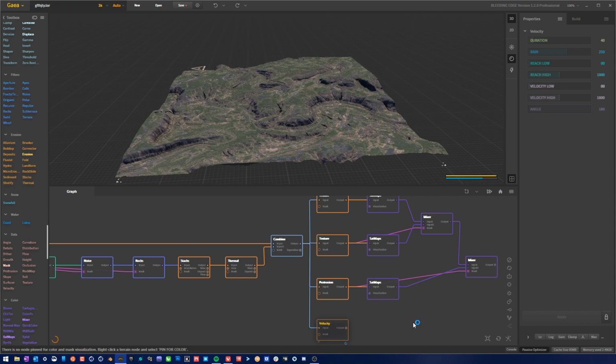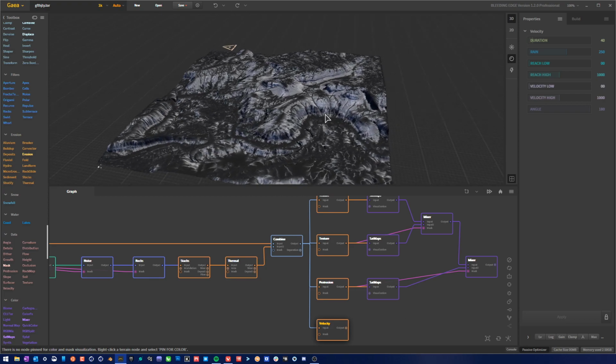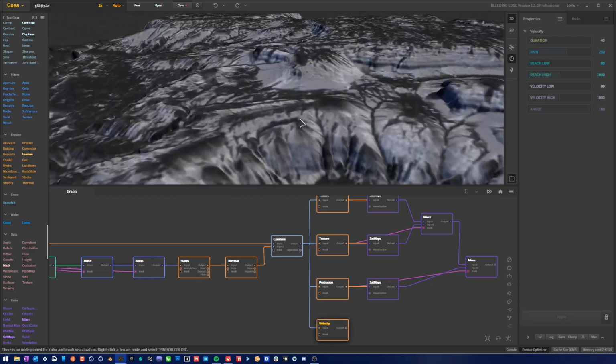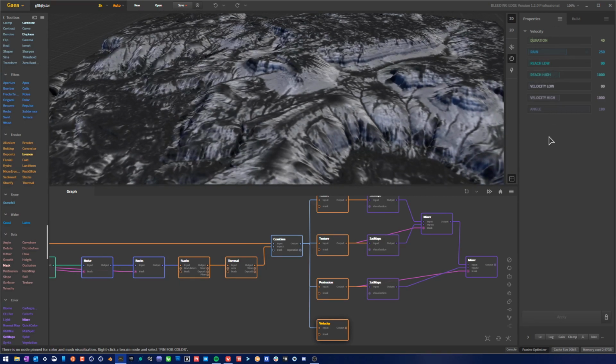So yeah, velocity will be rainfall. You can think of it as rainfall, and it kind of makes those dark streaks that you find on rocks in areas where there's a lot of water runoff. I'm doing stuff with my hands, but you guys can't see it. Water runoff, rainfall, just darker spots on your rock. This is what you would use to get that. It's the velocity data map. You have a whole bunch of options here, and you can increase the rain amount, and we'll just go ahead and apply that. And be aware though, velocity does take a long time to build.